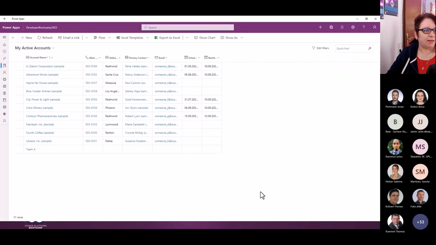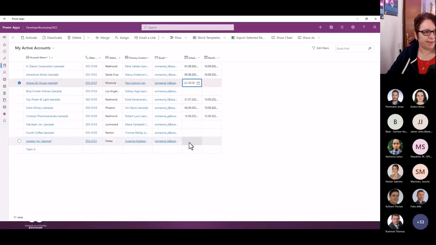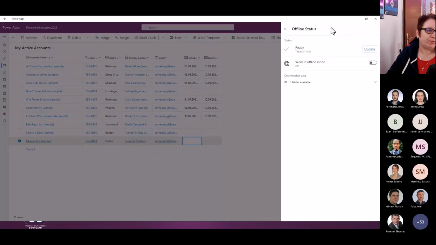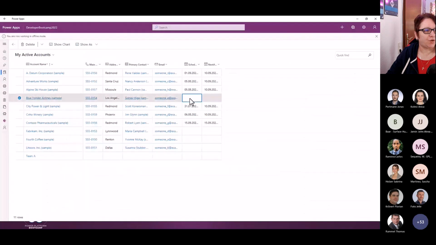And when that's done, I can go inside the pipes grid, and I can change the scheduled date. After I leave the row so that the data is saved, the row gets refreshed from the Dataverse and I get the next appointment there. But if I go now in offline mode and I change the scheduled date, there's no calculation for the next appointment. This will happen only if I go online.